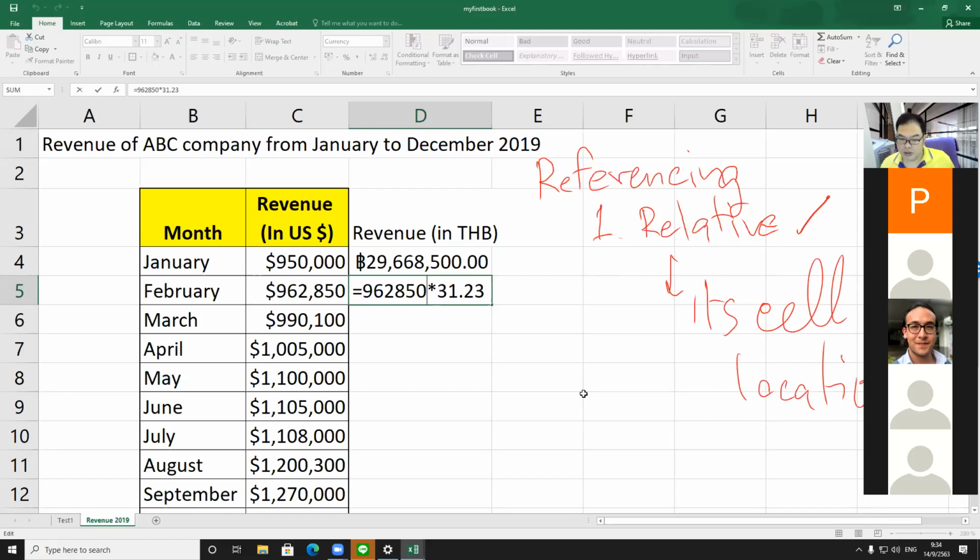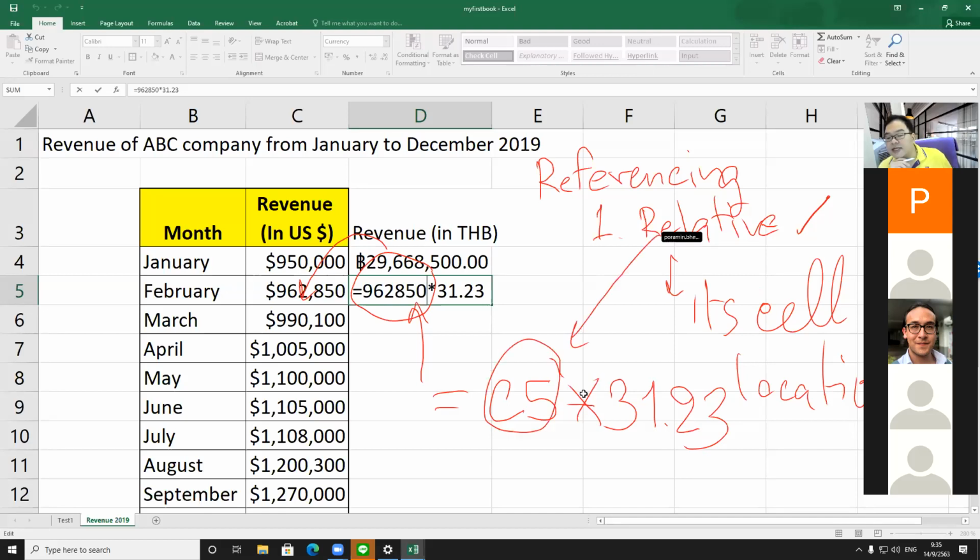For example, if you know that 962,850 here actually is located in the cell C5, then you substitute 962,850 by C5 instead. So from the current formula, it will become equals to C5 times 31.23 instead.